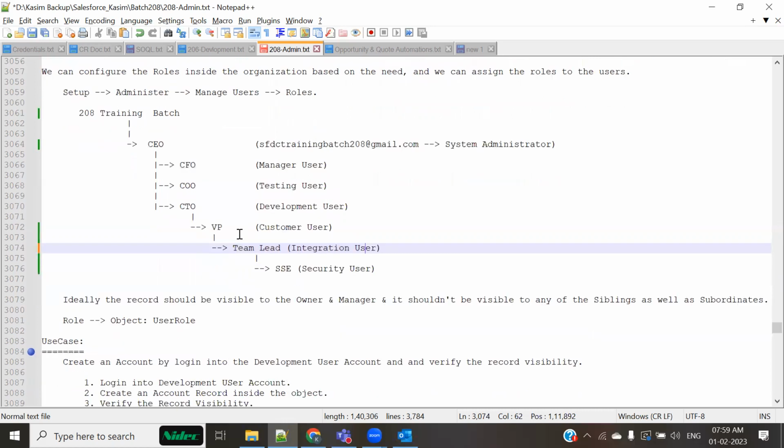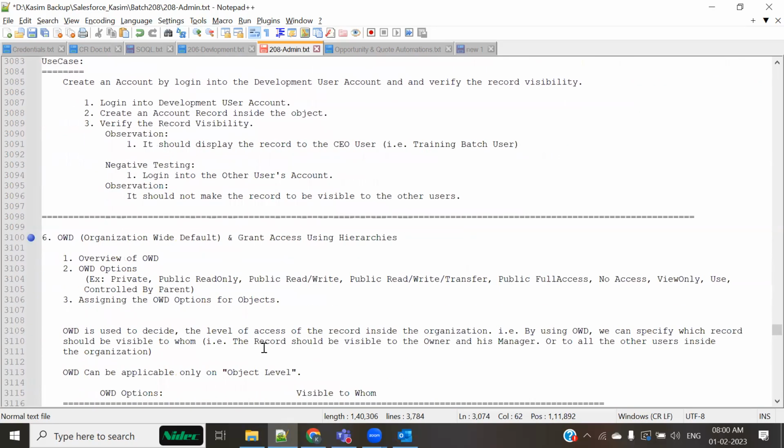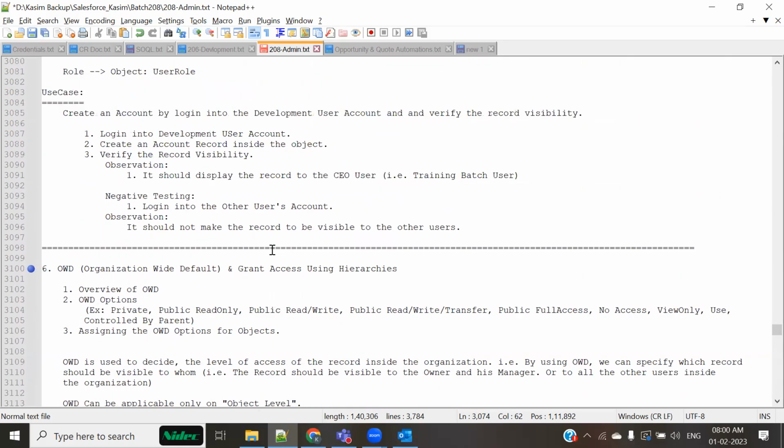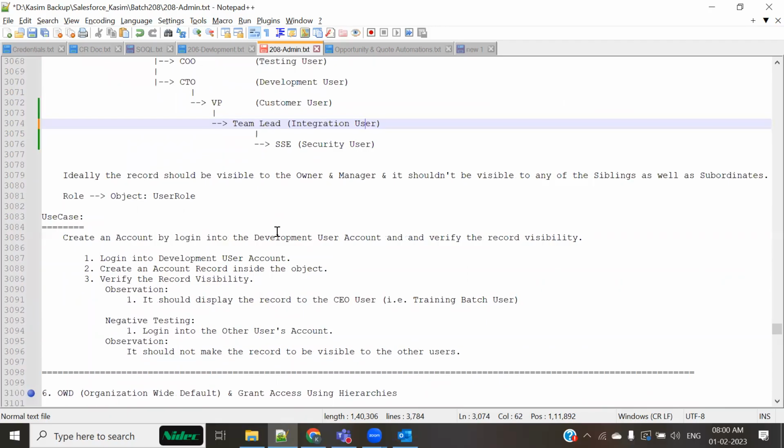To handle this, we are going to learn another topic called OWD, Organization Wide Defaults. That is going to be a very important topic. The first thing to be clear about is that role hierarchy doesn't provide any restriction on record accessibility.